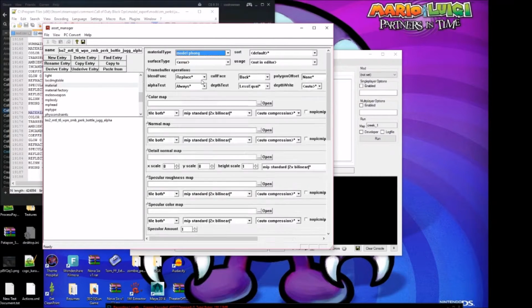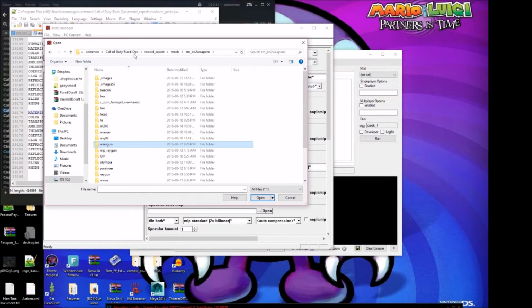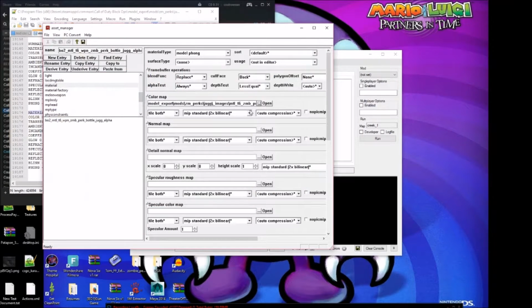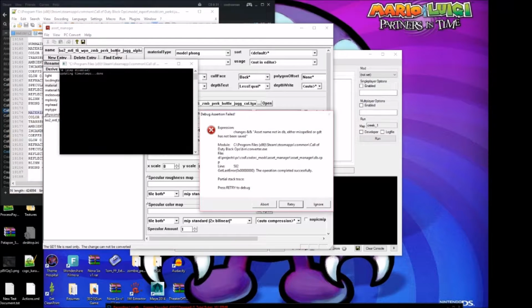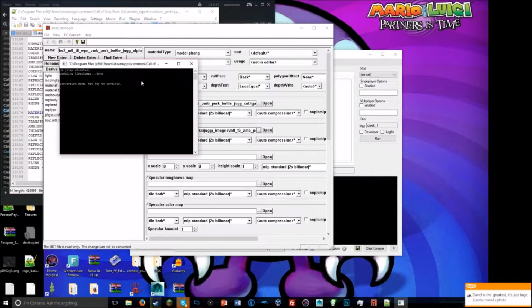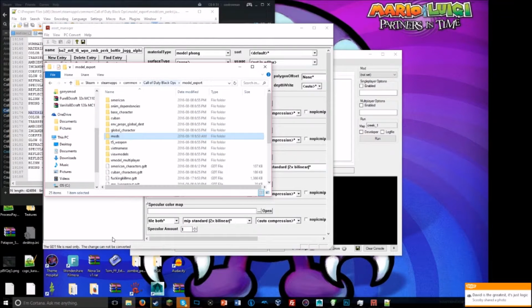So we're going to make it a model fong, none. The dots here are for the images. Oh, this is for my minigun, whoops. Okay, perks, jug, images. So you're going to want to put the COL one for the color map, and you're going to want to put the NML one for the normal map. Press F10, cancel. Ooh, this GDT is read-only. This is weird. Why is this GDT read-only? Give me a second.